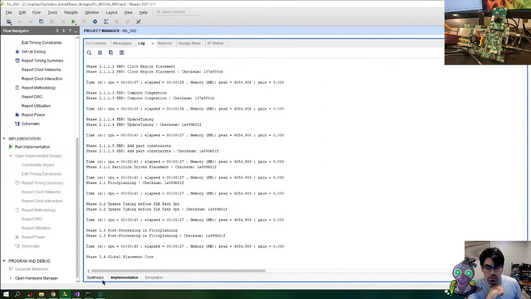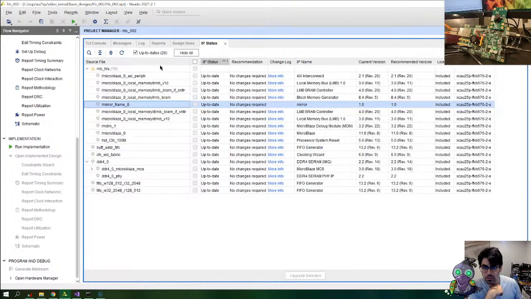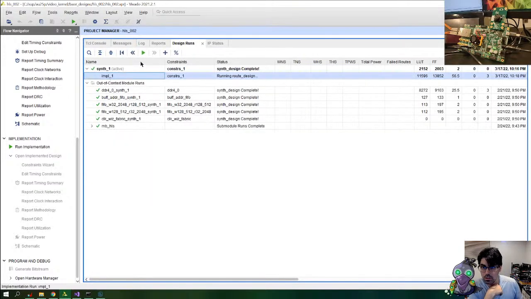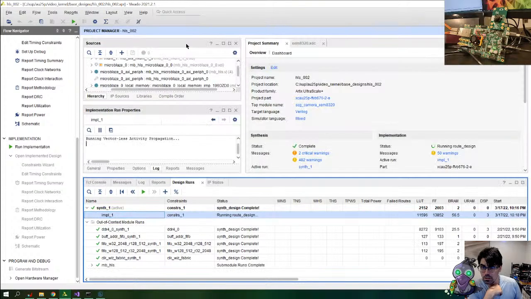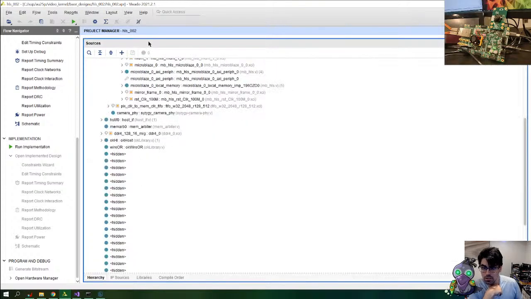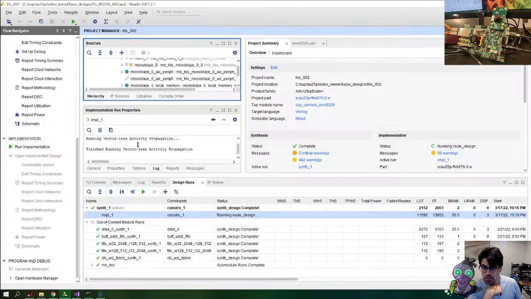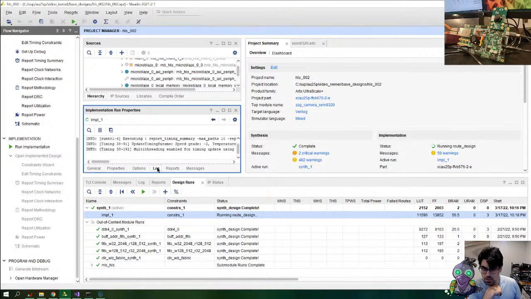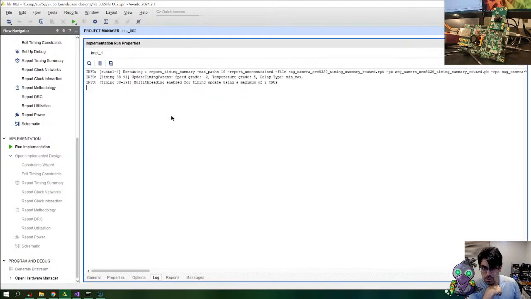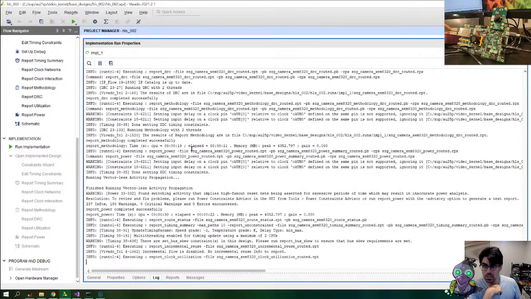Okay. So routing, or is that? Okay, so it looks like it already finished the routing.